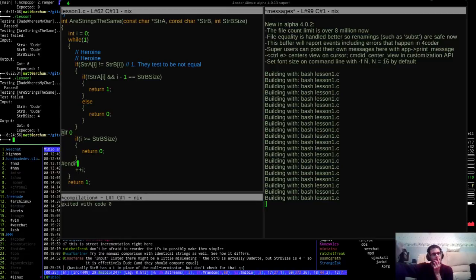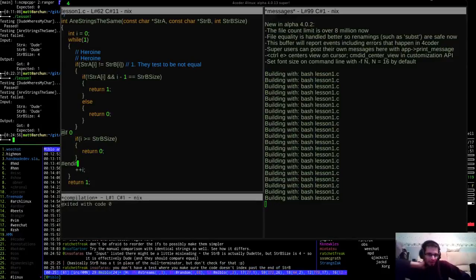The input listed there might be a little misleading. The string B is actually "dudette". But B size is 4, so it's supposed to do... Ah, right, it should compare equal. So its size is 4.